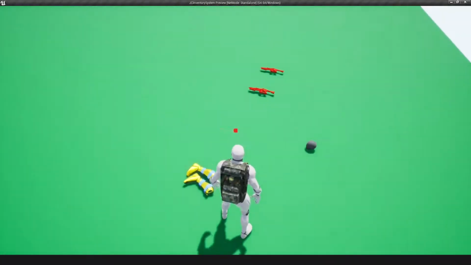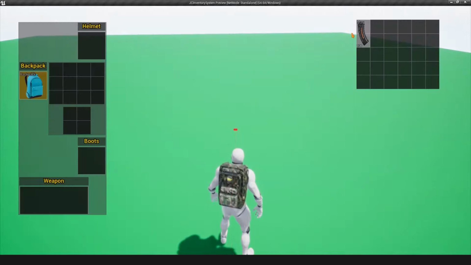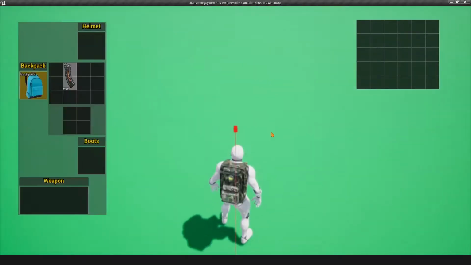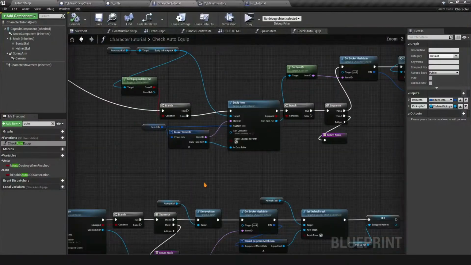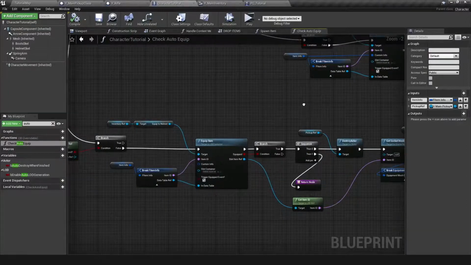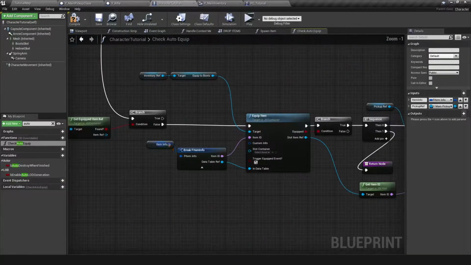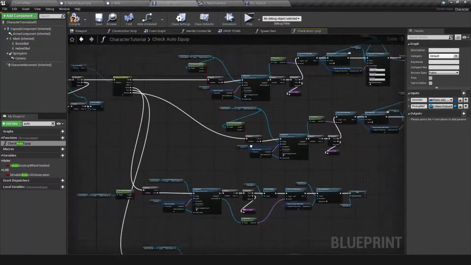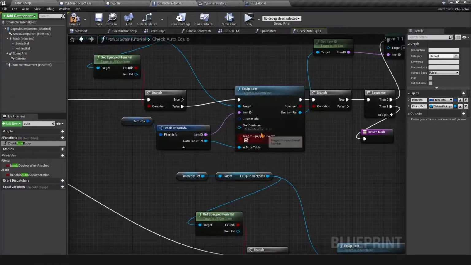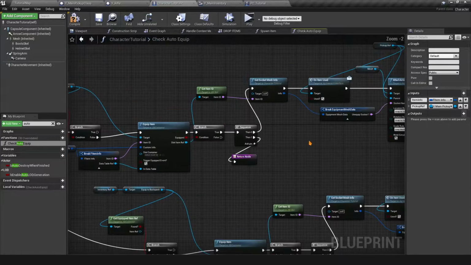So take that backpack, transfer the magazine there, drop the backpack, pick the backpack again, and the magazine is still there. So you probably want to do the same thing for everything here. So you can totally preserve this if you want. But it's especially true for containers or anything that you want to preserve, and stackable as well.